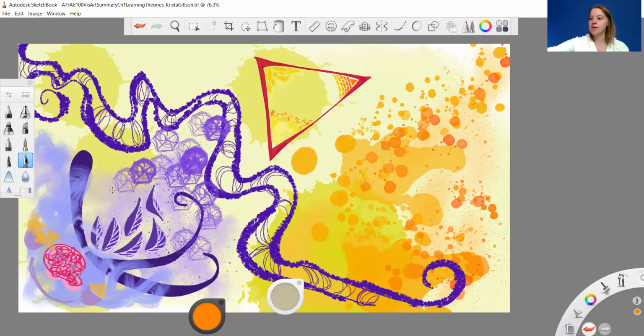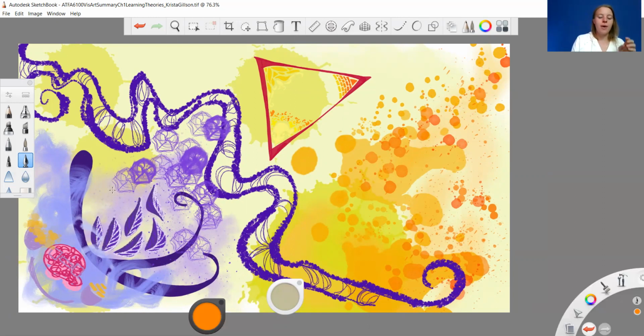This figure represents Bruner's learning theory, where he talks about three different stages: the enactive, the iconic, and the symbolic stages. The dark blackish purple figure represents a person in physical action. It looks like it has two legs that are moving in action, so that represents the enactive phase.